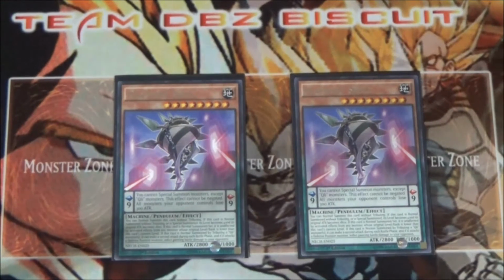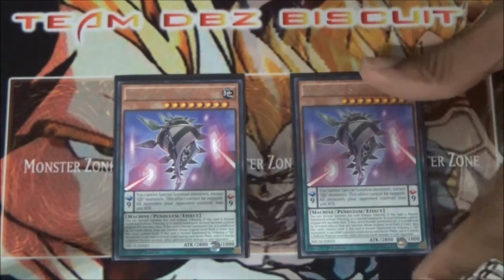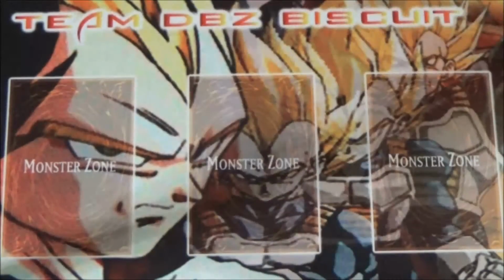I like to run two Qliphort Shell just to be able to get that trample, pierce damage, you know, just that Dracula, put your hand through the heart, rip it out and eat on a little bit. That's what your Shell is for, just to be able to get that straight up damage on.